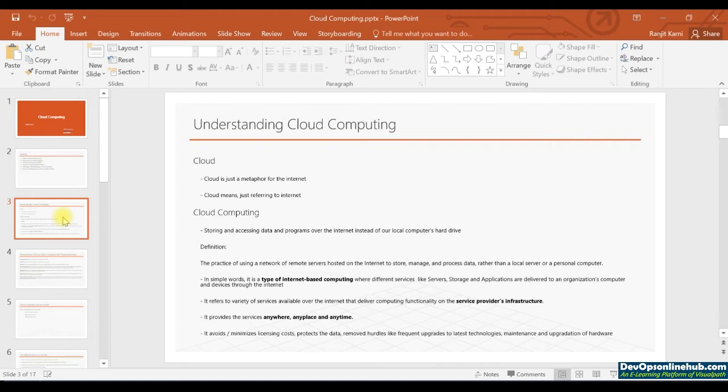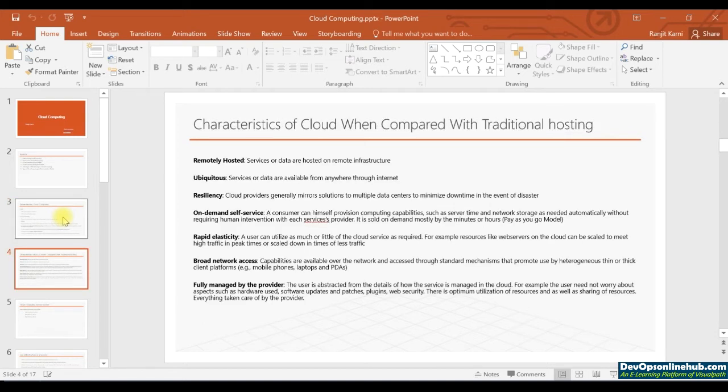Why has cloud computing come up recently, and why was it not there earlier? See, earlier also cloud computing was there, but the problem is that in the olden days the bandwidth of the internet was pretty slow. As cloud computing is completely dependent on the internet, when the internet is not fast, cloud computing will never work out, because the entire data will be available over the internet and you have to access the data. So that is the problem that would arise.